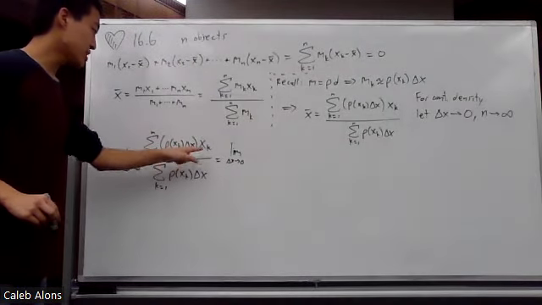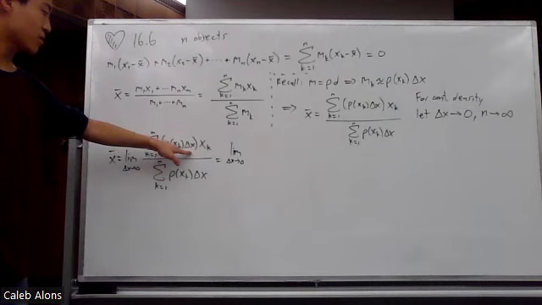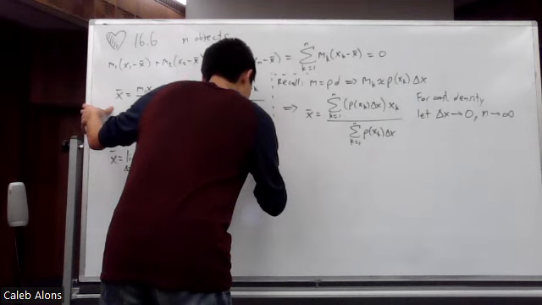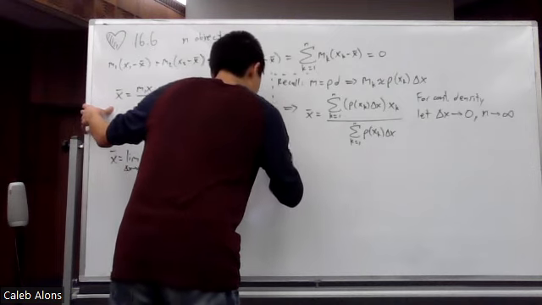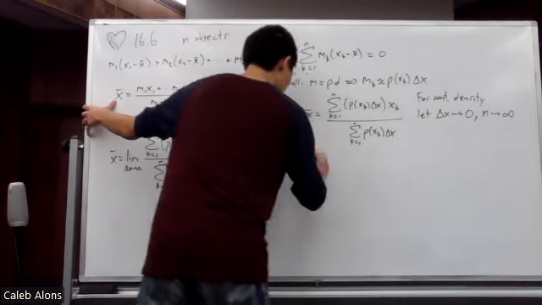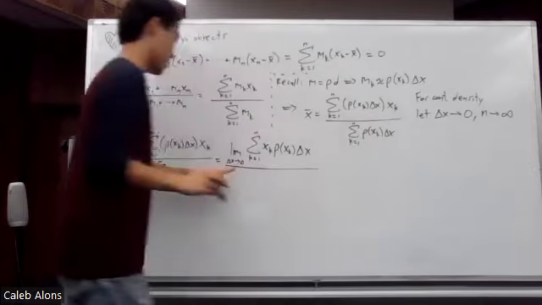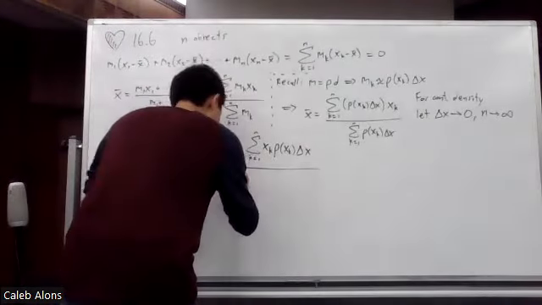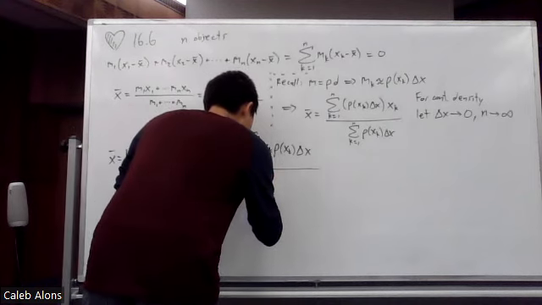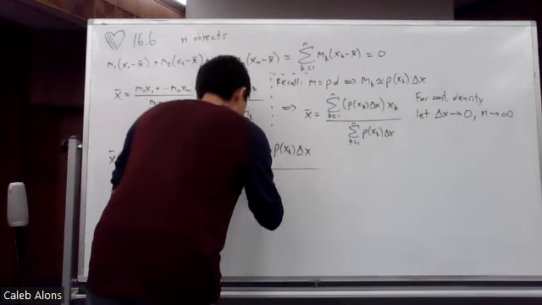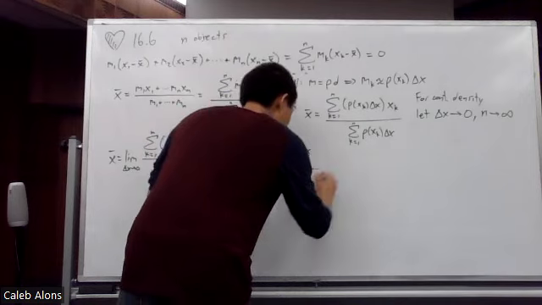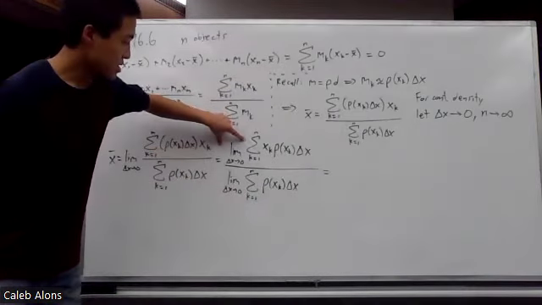And notice I'm going to rearrange this. I'm going to put this x inside because that delta x is going to become the dx. And I have this sum from k equals 1 to n of x sub k times my density evaluated at x sub k. That delta x is going to turn into a dx with this delta x going to 0. And then at the bottom, we still have the limit as delta x goes to 0 of this summation that's pretty much already given in a Riemann way description of rho of x sub k delta x. So you see how this is basically just an integral, right?